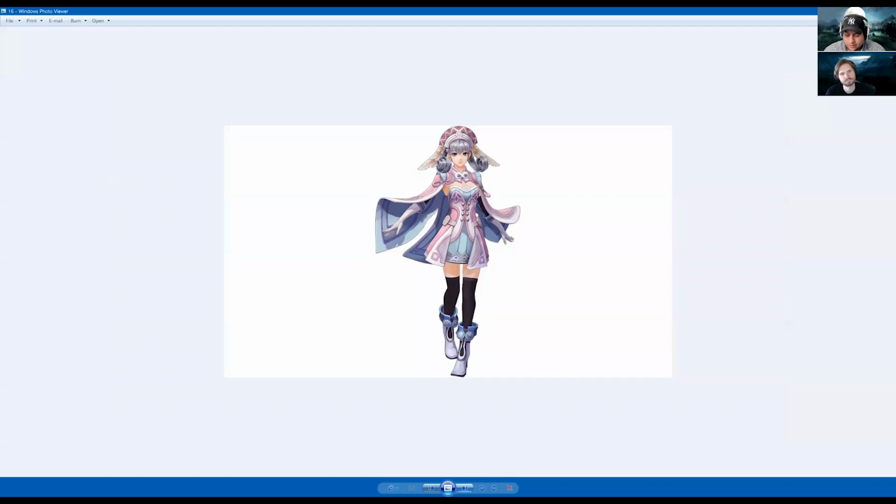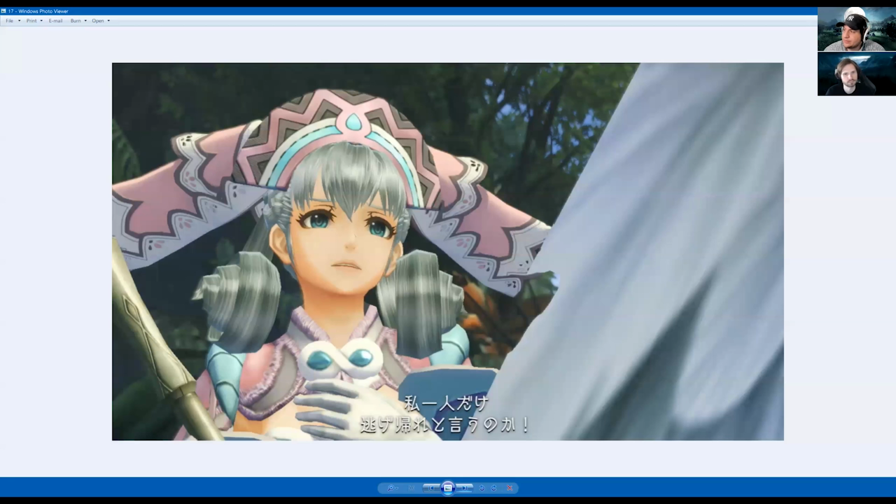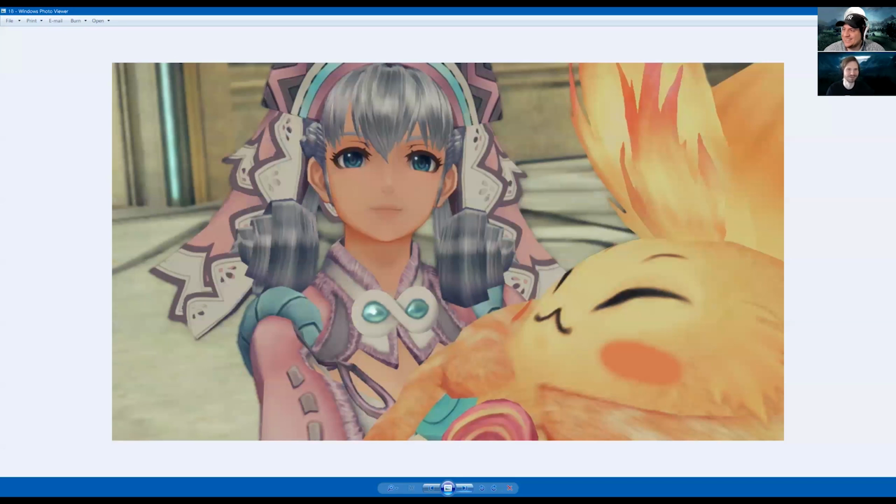Got Melia here. Okay. That hair, dude. I know. It's like Cinnabon. But otherwise, I think it looks pretty decent. This shot looks a little more rough compared to the last. Her face looks a little higher resolution than her outfit, which looks pretty low right there, but I don't know. It could just be the screenshot.